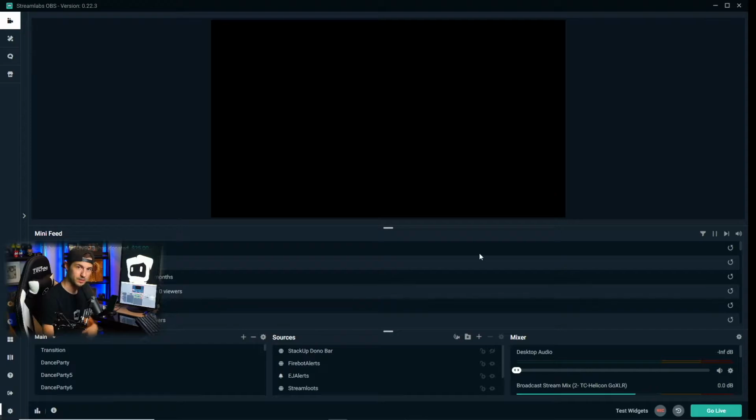It's that simple. Now, we should note that if you do want to record while you're live streaming, you can do that, but it will definitely use more resources for your computer. So you're going to want to make sure that you have the appropriate specs to be able to do that simultaneously without having any quality loss with either your live stream or your recorded video.